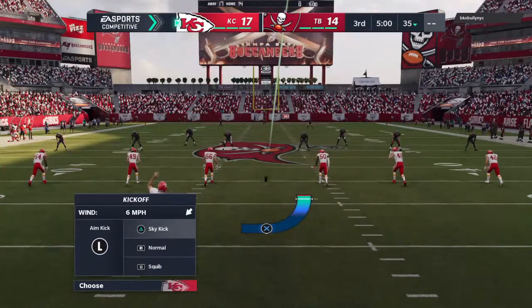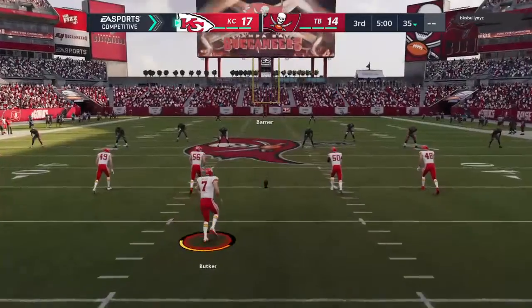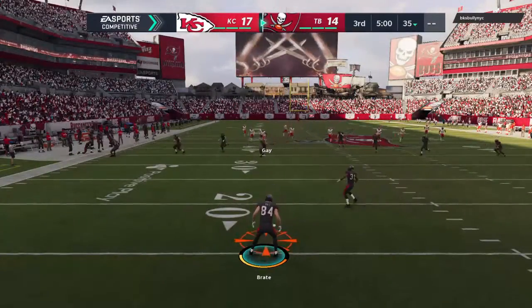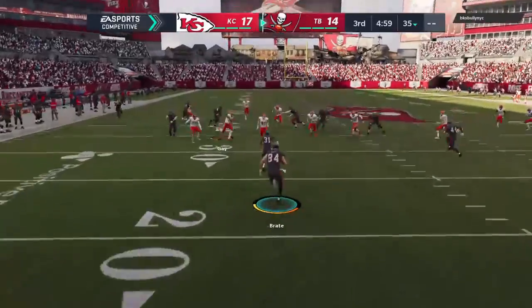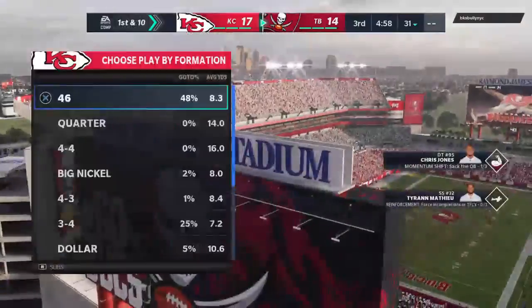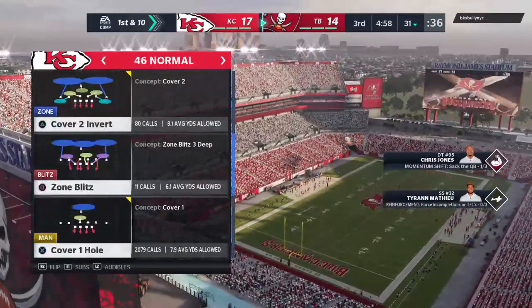To kick off for Kansas City. A field goal the difference. 17-14 is the score. Back underway here now in this third quarter. And a short kick taken at about the 16. And they're going to start this drive in pretty good shape up past the 30. At their own 31-yard line.